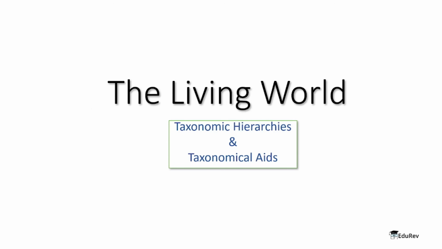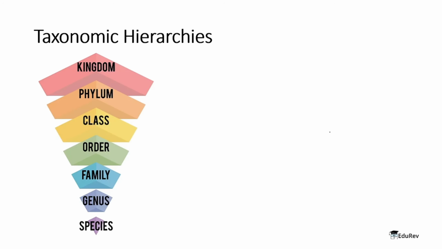Hello everyone. So we have already studied what is taxonomy and nomenclature. And now is the time to study taxonomic hierarchies and taxonomical aids. Now taxonomical hierarchy is a very important topic of this chapter, and questions have been asked from this topic in NEET and AIIMS. So what is taxonomic hierarchies?